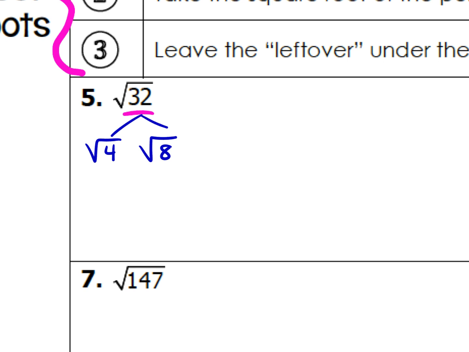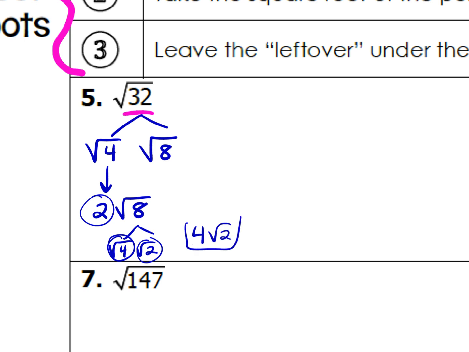It's not simplified. So you could use 4 and 8. And if we did that, don't write this down because this isn't what I want you to do, but I'm just showing you a second way it could happen that you could still get there. Now you're at this, okay, 2 rad 8. The square root of 8, you can simplify to 4 and 2. So it's 2 times the square root of 2, which would be 4 times the square root of 2, okay?